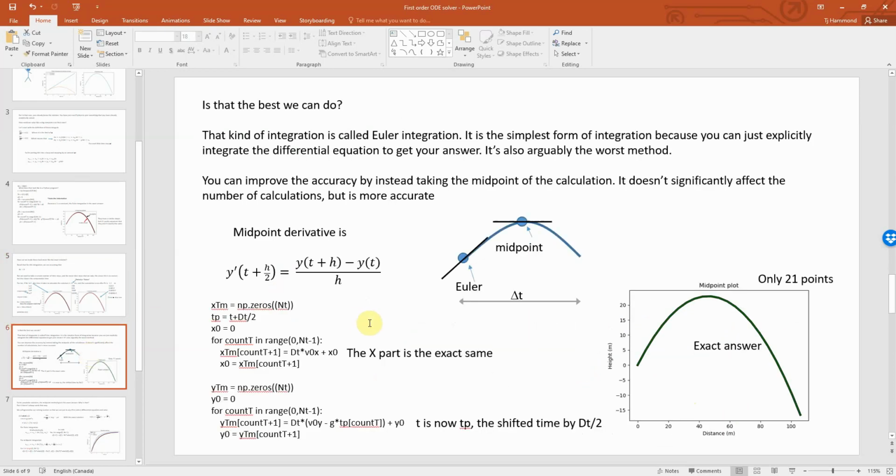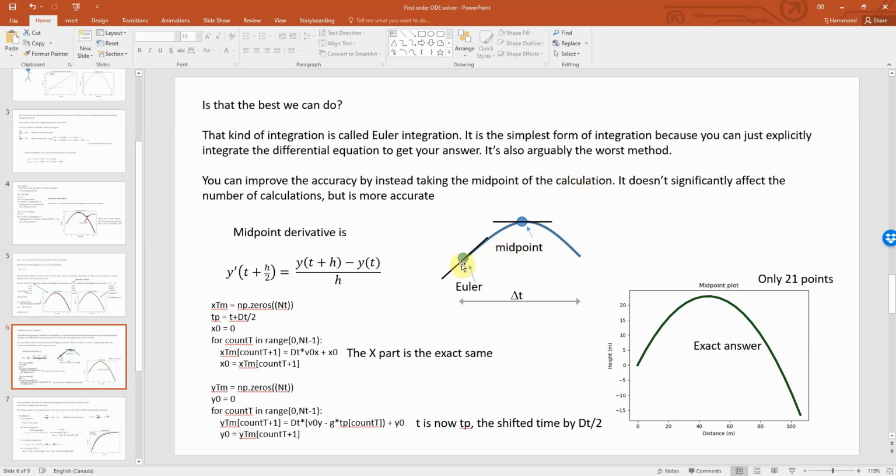As I said, though, Euler integration is not actually a very good integration routine. The next easiest one is called the midpoint method. How the Euler method predicts the next point is that it takes the slope at this point and then predicts this. But you can see that if this thing is rapidly changing, it's going to greatly miss what the next step is.